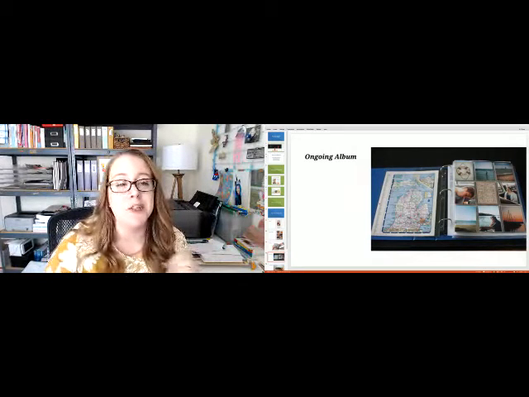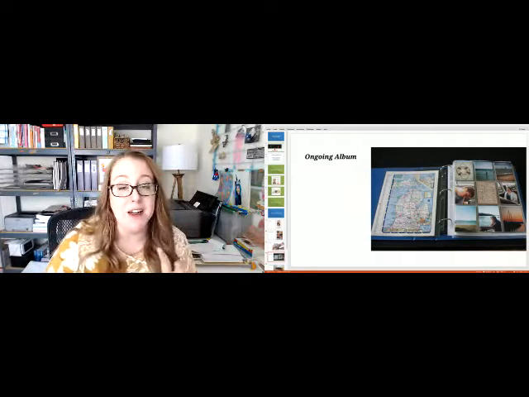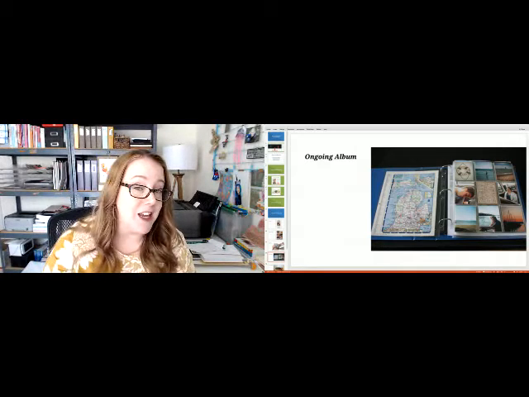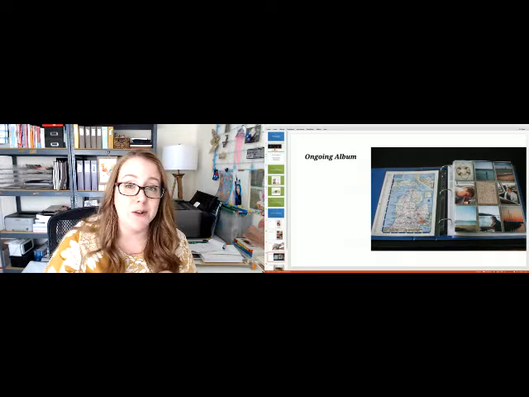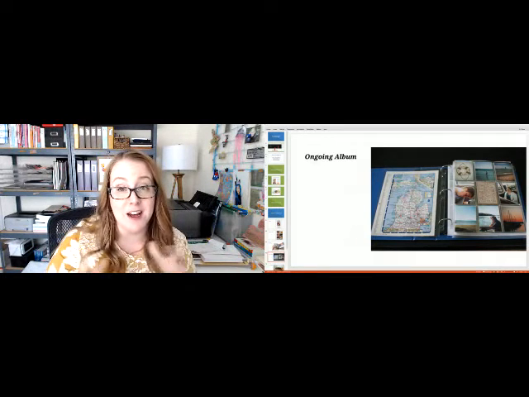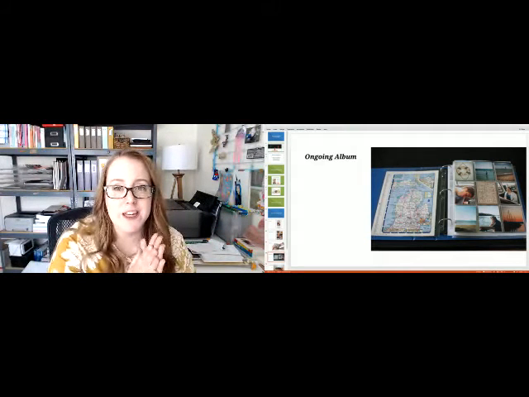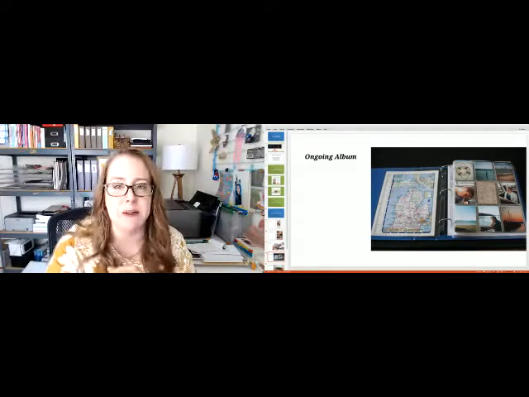All right, another option is an ongoing album. And this is an album where I have pockets that include memorabilia. I have pockets for photos and supplies, and this is 8.5 by 11. And then I also have 8.5 by 11 layouts in here as well. And this is an album that I keep for each trip that we take to Michigan. I actually grew up in Southwest Michigan until I was 9 when we moved to Texas. And we've taken several summer vacations up there, and all of those memories go back into this album because it's special to me in that way.